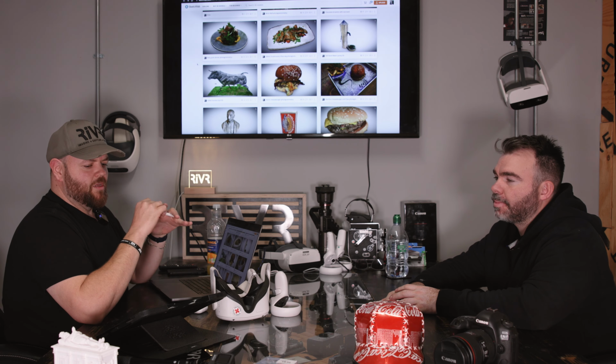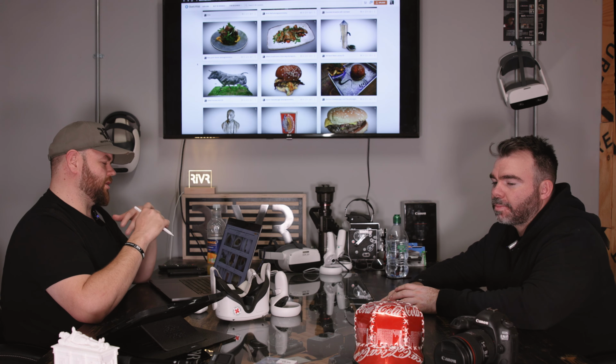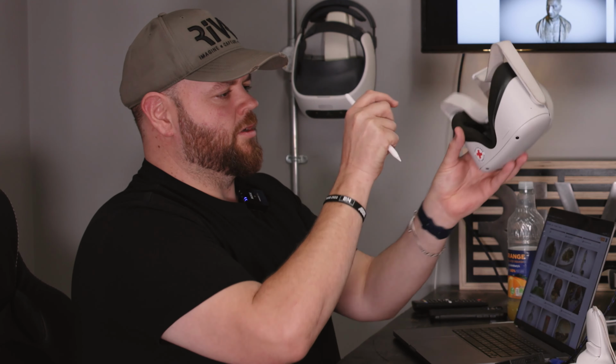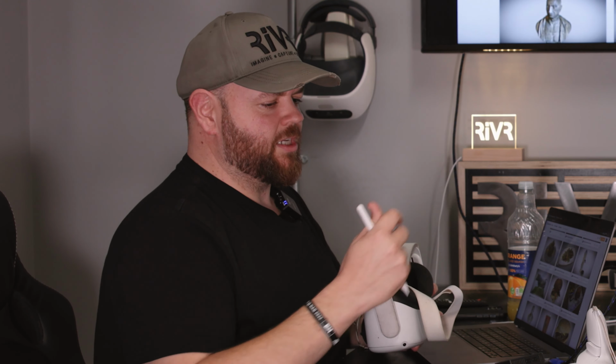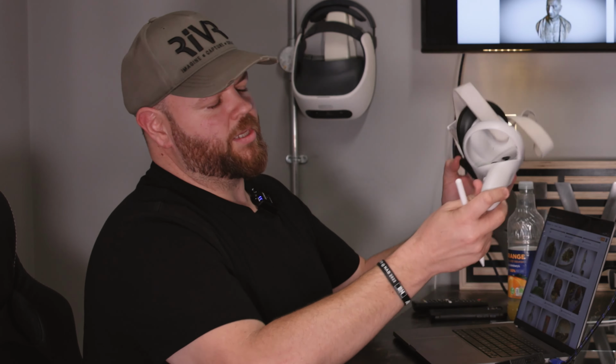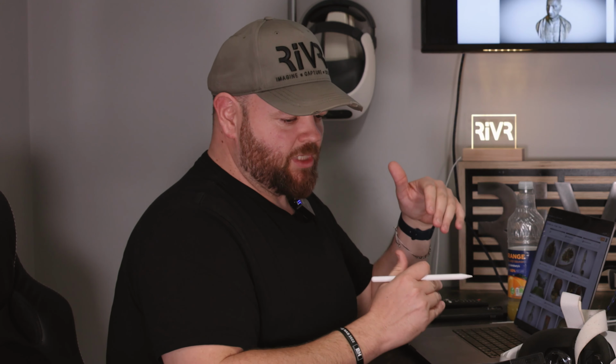But we split virtual reality into two. There's 3 degrees of freedom and 6 degrees of freedom. 3 degrees of freedom is where you have a VR headset on and you only move your head around, but your bum stays in the same place. And 6 degrees of freedom is when you can move around and pick things up and interact with stuff. So RiVR sells both of those to different people around the world for training, entertainment, museums, historical preservation, and it's sort of built off the back of doing photogrammetry.